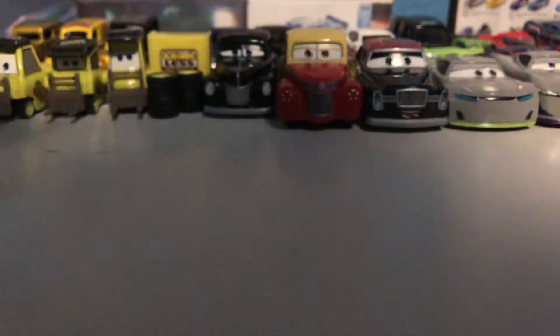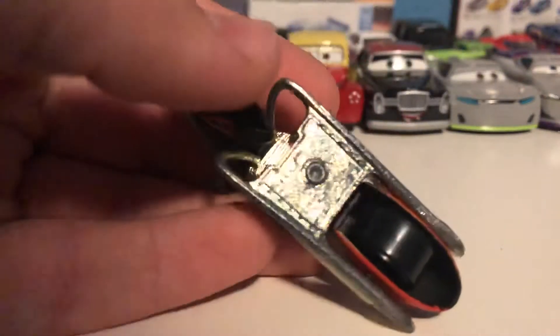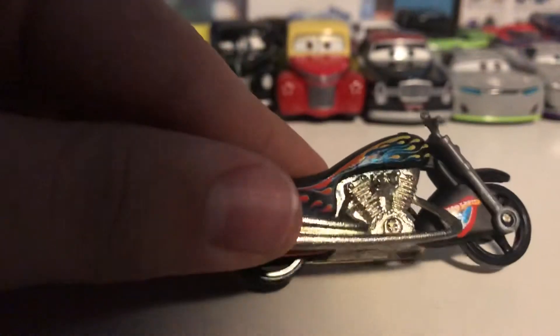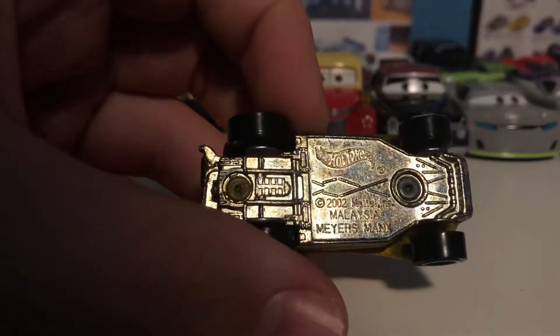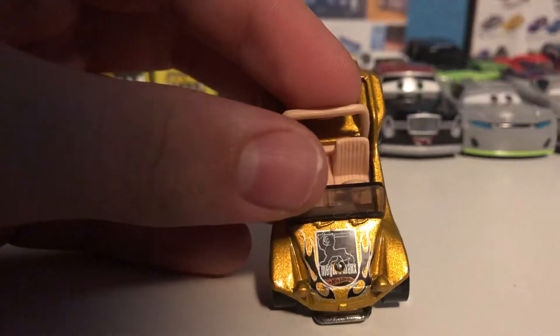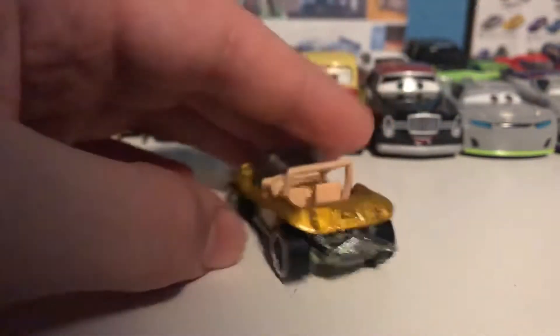Now we start getting into the licensed stuff — at least I think we do. This came in the multi-pack, and I'm not 100% sure which model it is since it doesn't have anything on the base. I'm assuming it might be like a Honda or something. I'm not exactly talented at identifying motorcycles, but this one actually does look pretty cool, even though I've never really connected with motorcycles. And here's where we get into the ones I know are licensed for sure — this is the Meyers Manx, and I know that because of Forza. It's kind of like a beach buggy. This is a nice little gold one with a cool little flame design, and some logo on the front that I can't exactly tell what it's advertising, because it's got the Meyers logo straight smack in the middle of it, which is freaking stupid.